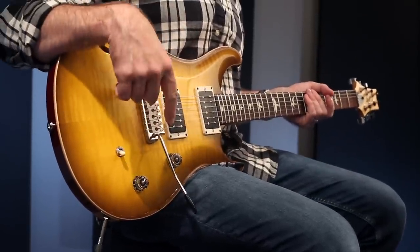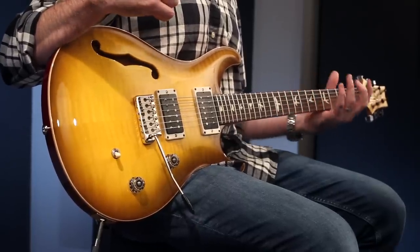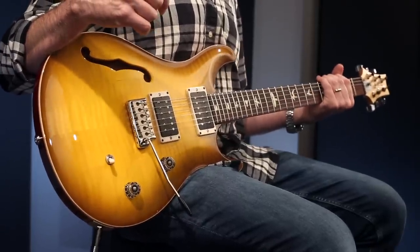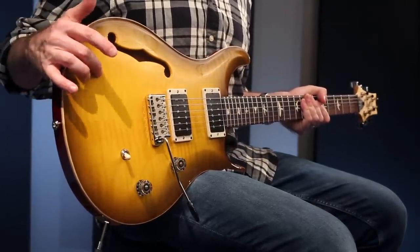Part of the difference also is this steel bridge. The steel trim, to me, really matches the sound and the feel of what you get from a bolt-on maple neck. It's a little bit more articulate and there's more twang to it, not unlike why John Mayer went with a steel bridge for the Silver Sky. The CE guitars feature a mahogany body with a maple top.